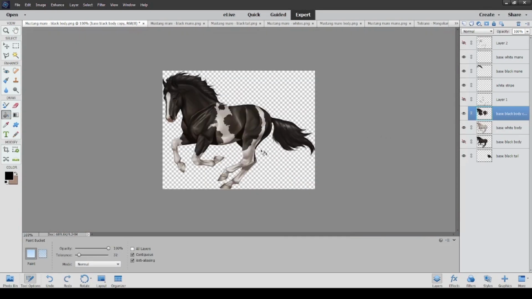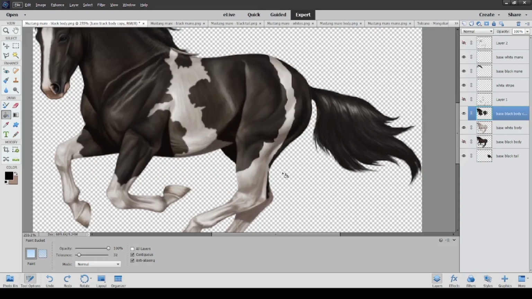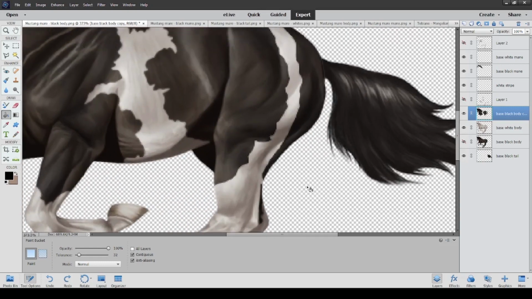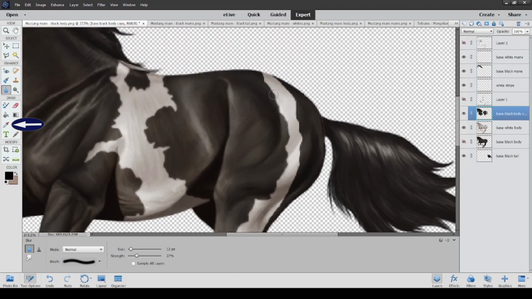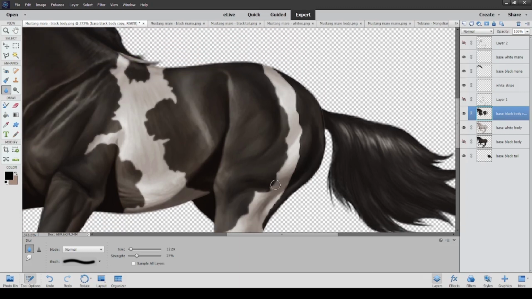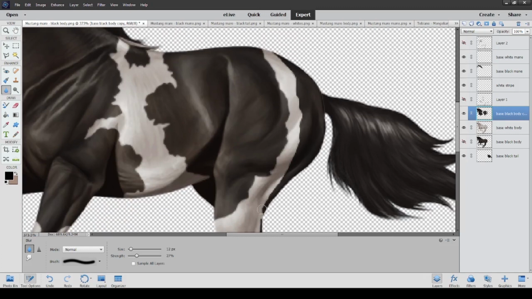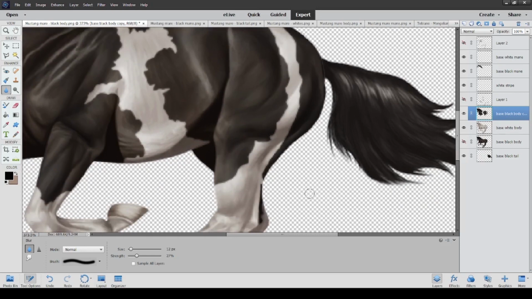Alright, and then I'm going to pop in hopefully one of the last few times in this video, and as you can see on the back leg here, I think I might have erased a little bit too much. So after I finish blurring it anyway, I'm going to take the eyedropper tool, which is above the green T text tool on the left, and get a sample of the leg, and then use my paintbrush to paint over the white area so that it looks normal rather than having that little white piece right there.